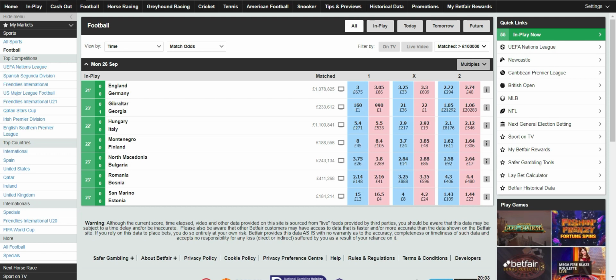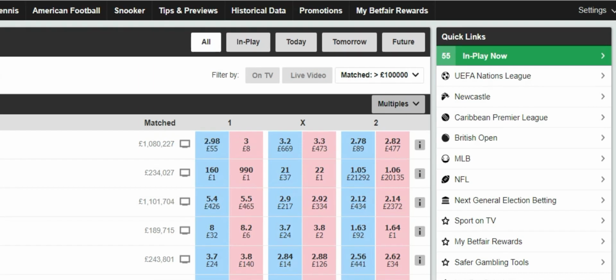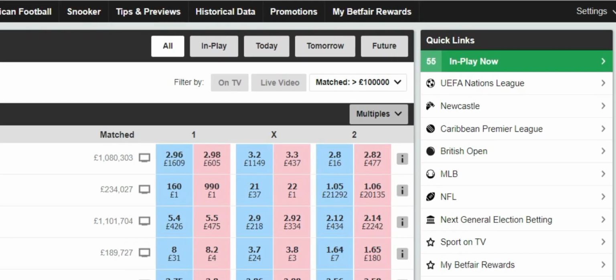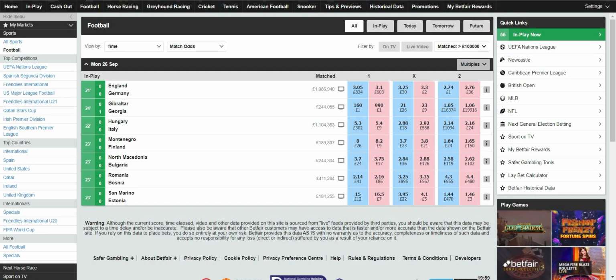The best advice I can give when doing this is to set the matched amounts on the match odds market to 100,000. This works best on a weekend when there are many games being played with lots of money flowing through them, and you can sit, wait and watch the main Betfair page for markets with high liquidity to become suspended, and then you can make your moves. So without talking too much, let's look at some examples and you can see this scalp in action and understand exactly what I am doing and why I do this.